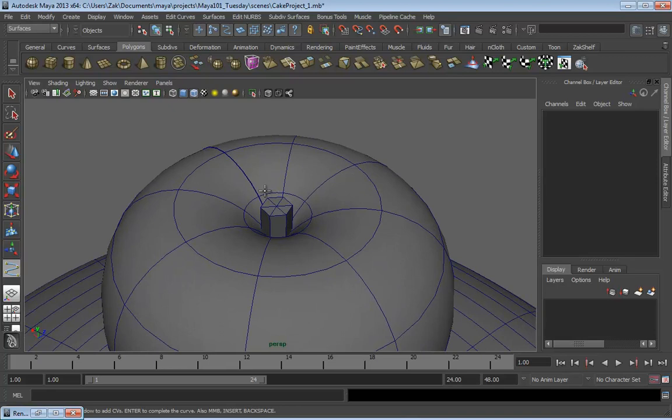I told you guys I'd go a little bit more into snapping, and we're going to use a different form of snapping right now. I'm going to hold down the V key. V is vertex snapping. You can see it blinking up here as I tap the V key in my status line. Holding down the V key, I'm going to click right in the center of that stem, and that puts my first point of the curve right there, dead center on top of that vertex. That's exactly where I want it.